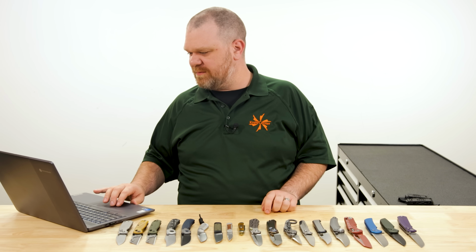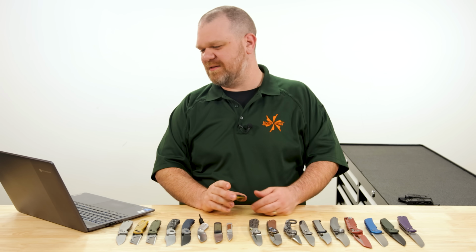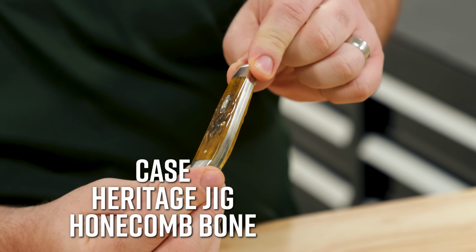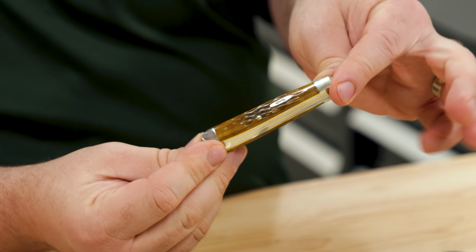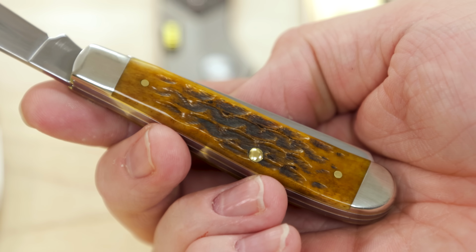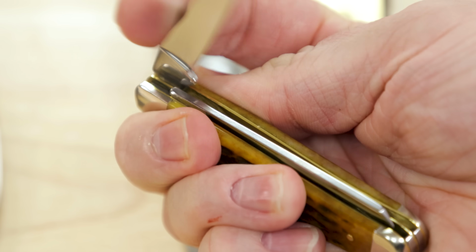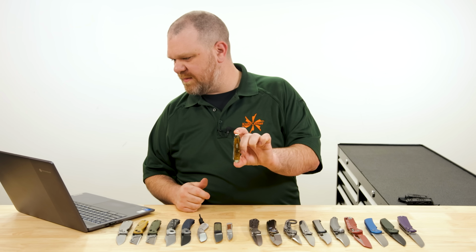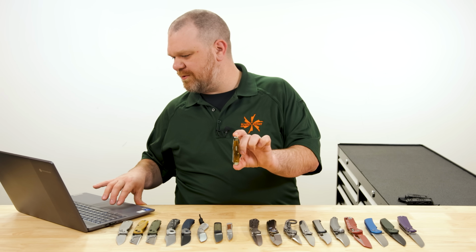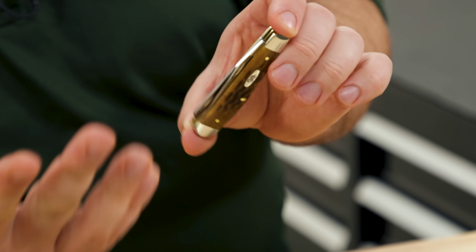While we're talking about slip joints, might as well mention the OG, or the originals, but classics. Case knives. New bone pattern here, the Heritage Jig Honeycomb bone. Some are a little lighter, a little darker. This one is a little bit on the darker side compared to the photos we have on the website. But starting price-wise at about $62 for the Peanut. We've also got the Mini Trapper, which is this one right here at about $64. Medium Stockman, standard size Trapper, Sodbuster Jr., and the Muskrat. High price on any of these is about $75, depending on which version you get.